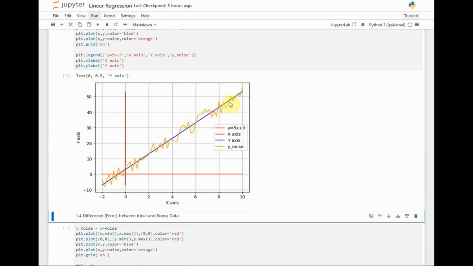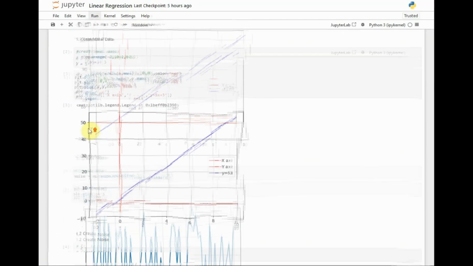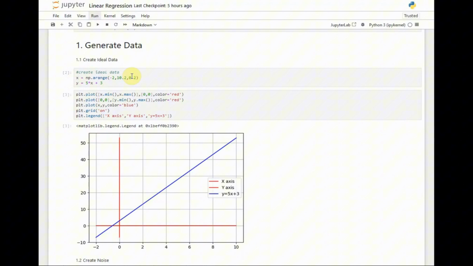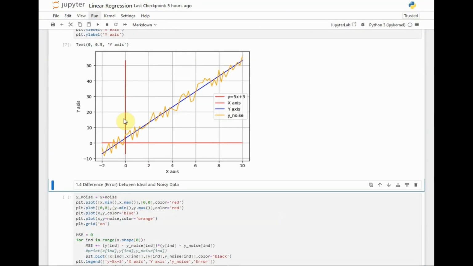So this way we are getting noisy data, and this noisy data we will use as desired output, and the desired input will be x values for our input variable. How can we now characterize the difference or the error between the noisy yellow line and the ideal straight blue line?